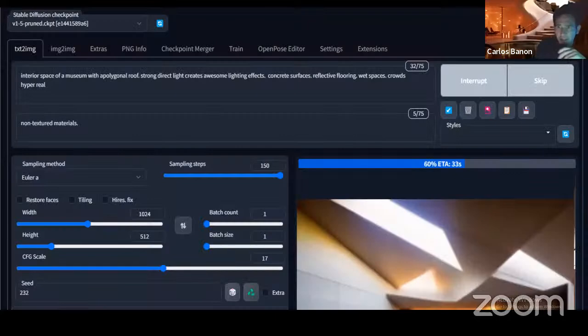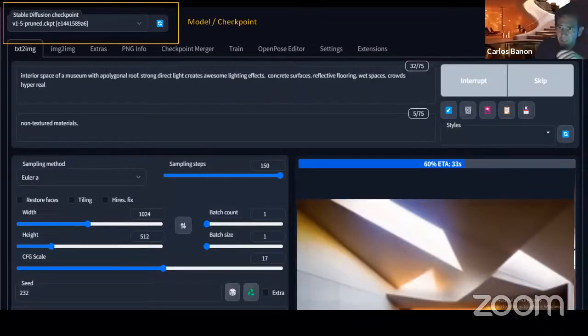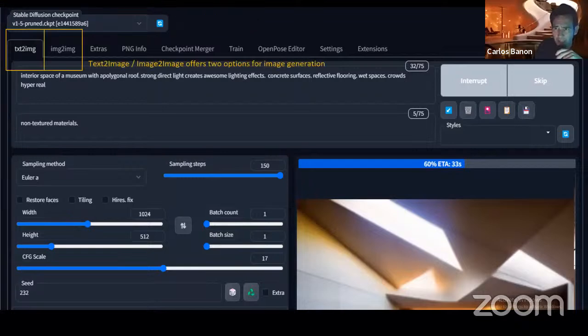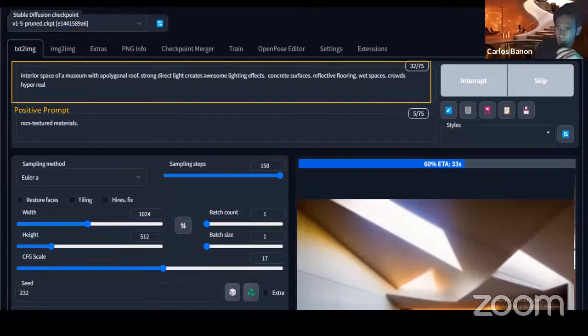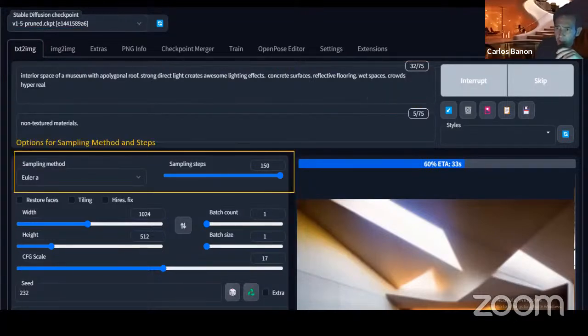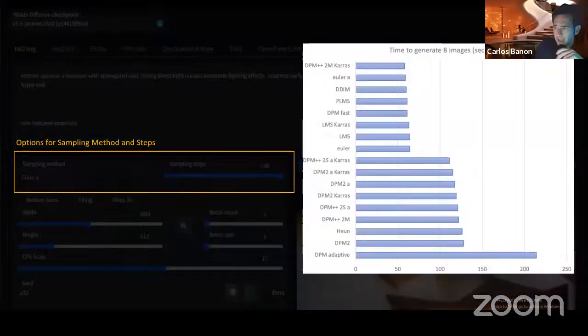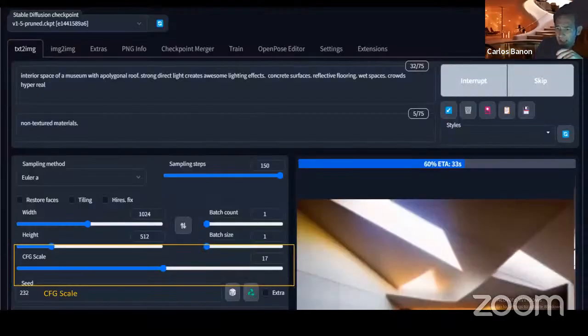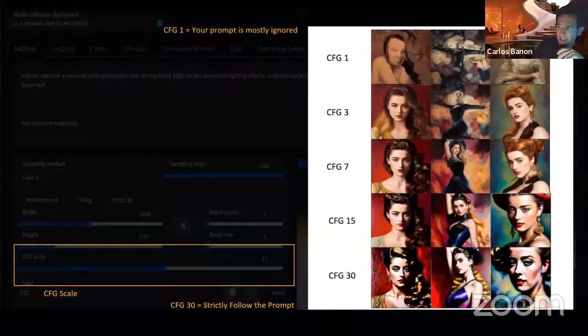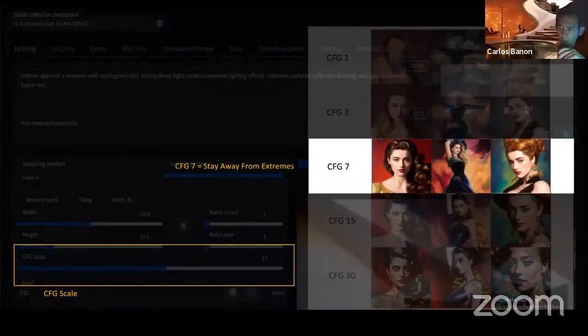So I'm focusing here on explaining basic fundamentals in Automatic1111, since it's a more introductory lecture on taking control with these platforms. This platform is characterized by utilizing different models, which gives us great flexibility to adjust what we want to create. We have different modes of creating the images, text to image or image to image. We can prompt with positive and negative prompts. We can modify the sampling method, which could result in different speeds for the generation of the images, and as well different parameters we can modify. These are the most fundamental ones, such as the CFG, which will create images that are closer to the prompt that you want, or you can try to stay away from the extremes to get good results.